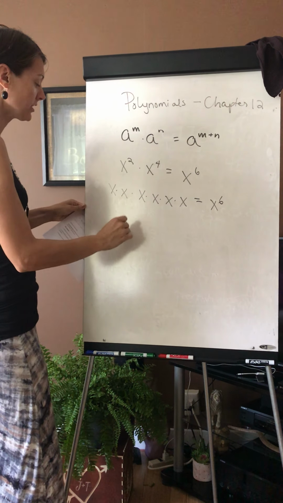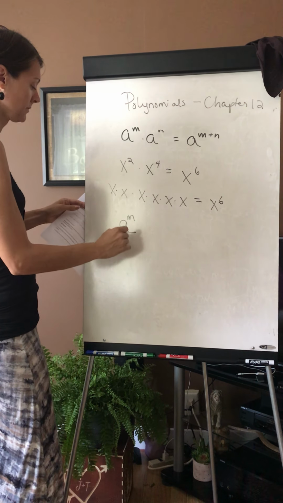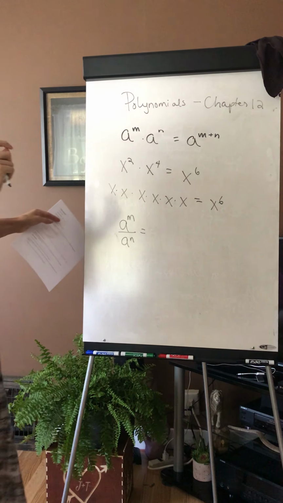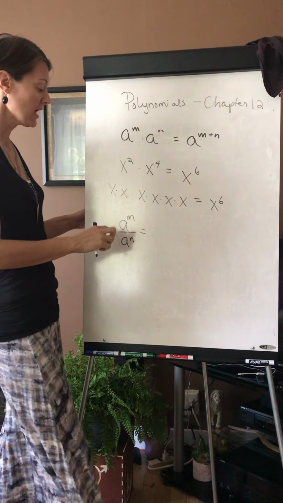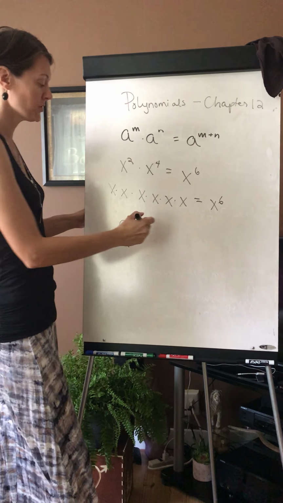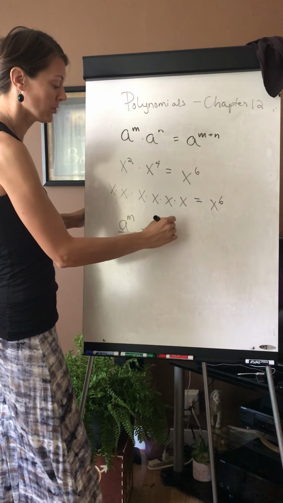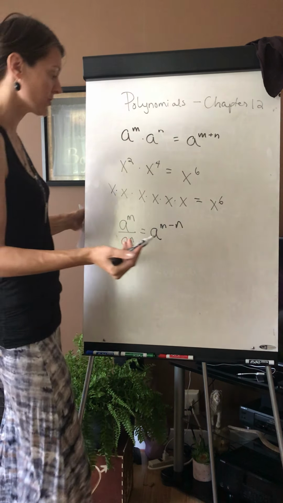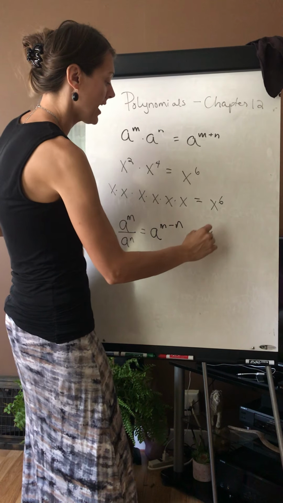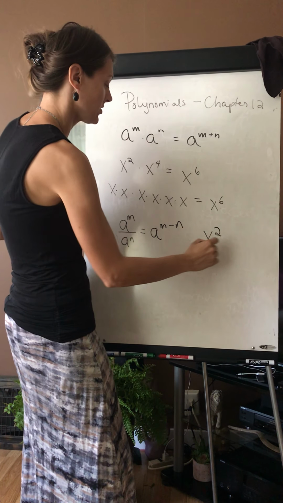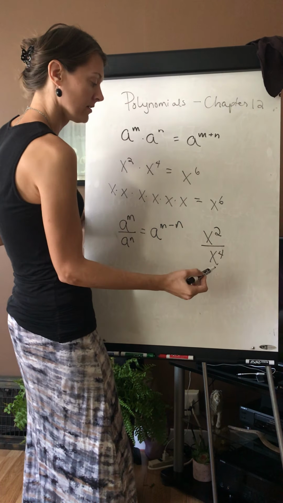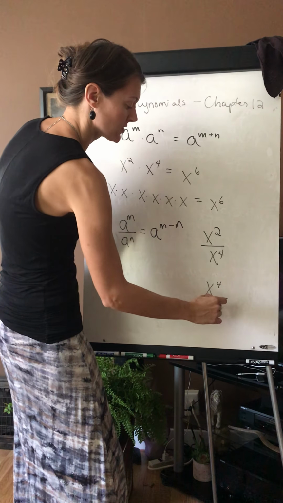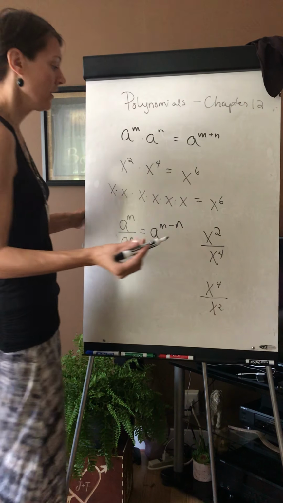And then next we're going to look at the quotient rule. So again, we have two terms. They have to have the same base before this rule applies. And this time you're dividing them. So we're going to take the exponent in the numerator minus the exponent in the denominator. Again, just a quick example, we'll do x to the second divided by x to the fourth, and then I'm also going to do x to the fourth divided by x to the second, okay?